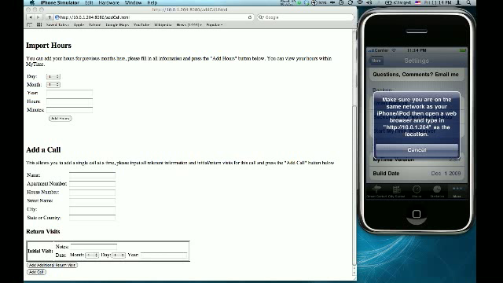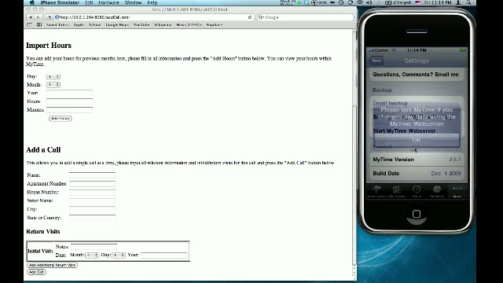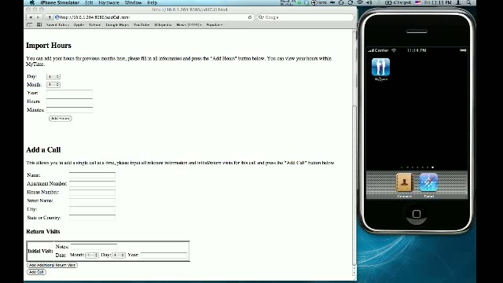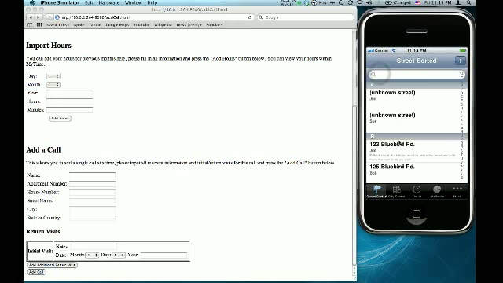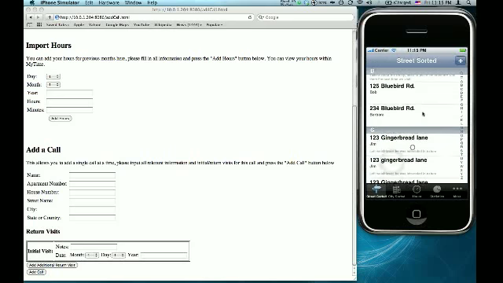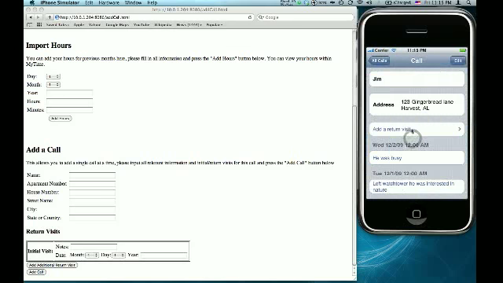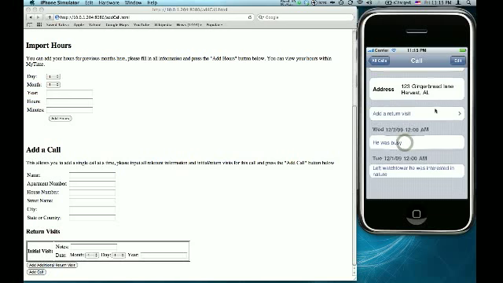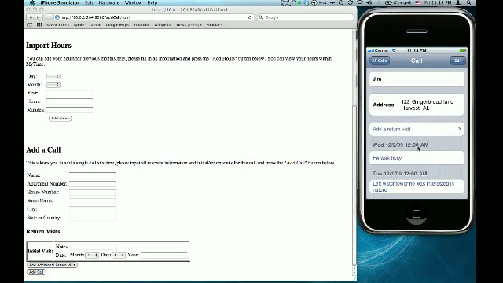But whenever you're done with all of this, go back to your iPhone, press Cancel, because that's the only thing that we could show there. It should say turn off the web server, and then follow the instructions here. It asks you to quit MyTime if you change any of the data using the MyTime web server. Well, we did, so we're going to quit and then restart, and we should be able to see, yeah, there's Jim on Gingerbread Lane, and there's our 2 return visits that we had for him.